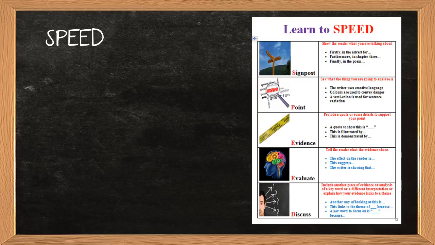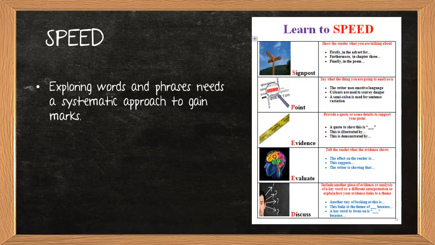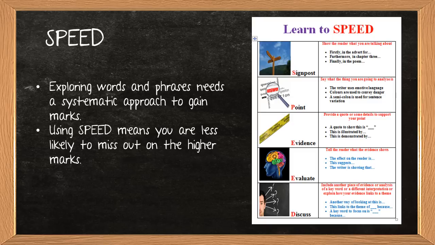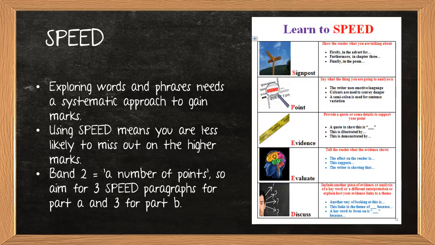Really think about having a bottom-heavy paragraph where you evaluate and discuss to make up the main body of it. This is where you comment on the effect on the reader, or you say what it suggests, or you tell what the writer's showing, and really try and pick apart that evidence you put in. Discuss is just where you take it that bit further, so you don't just leave it on, well, so what? You take it a bit further, you add some more evidence, you explore a word, or you look at what something might suggest, or what the writer's intentions might be.